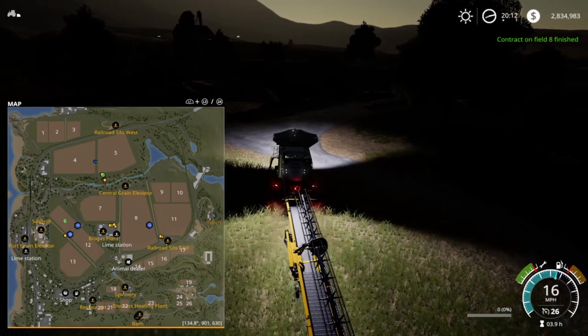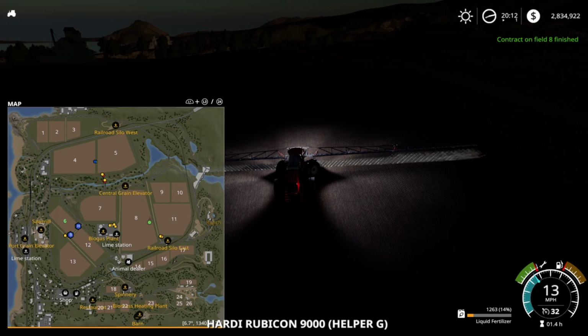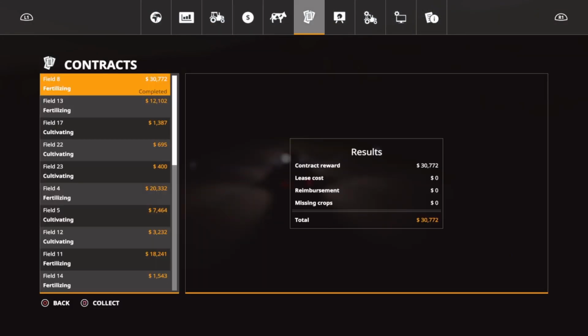Okay, contract on 8 is done. I need to get over there and stop this guy. All right, so stop worker. You are done. Let's complete that contract. That's another $30,000 that we got right there.